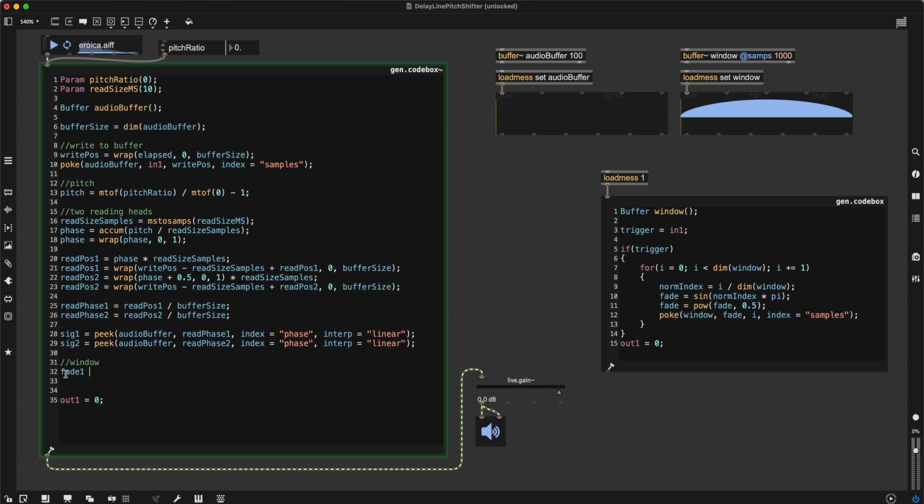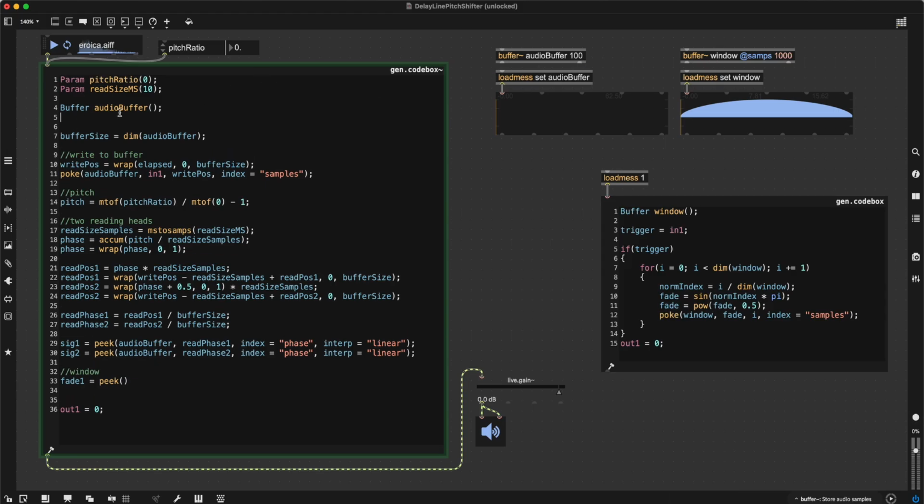So fade 1 equals, again, we're using the peek function, but this time I have to define the window buffer up here so we can use it, same as with the other buffer. So let's say buffer window. So again, same name, so we are referring to the same buffer.